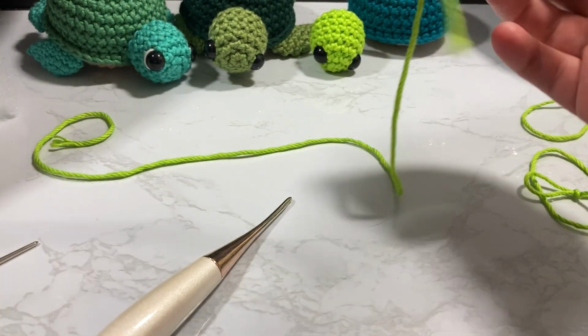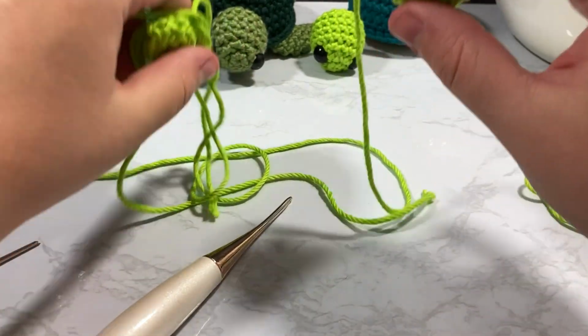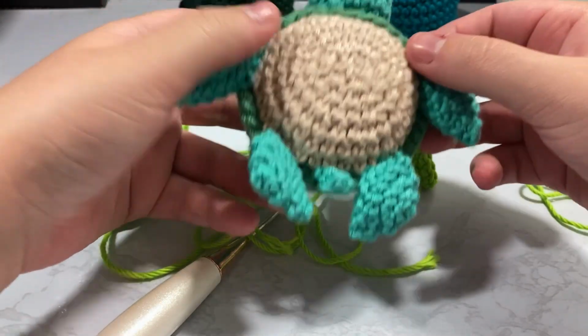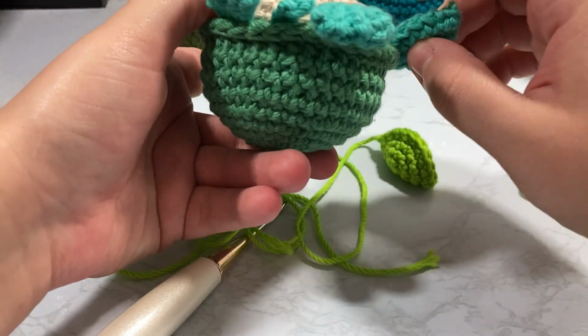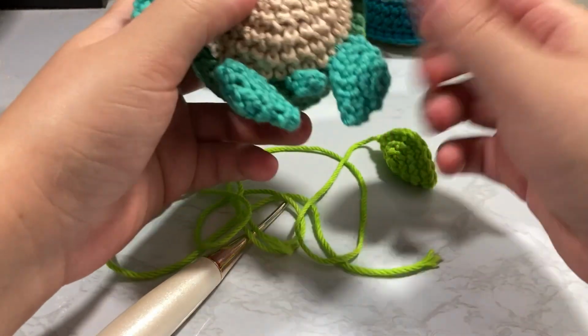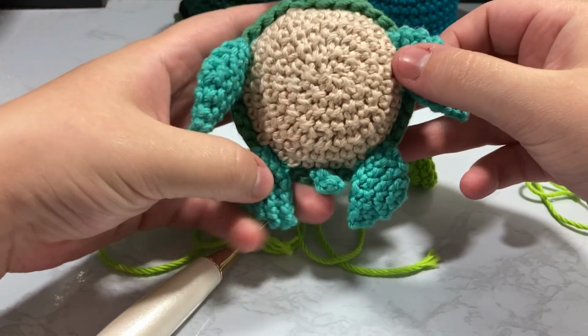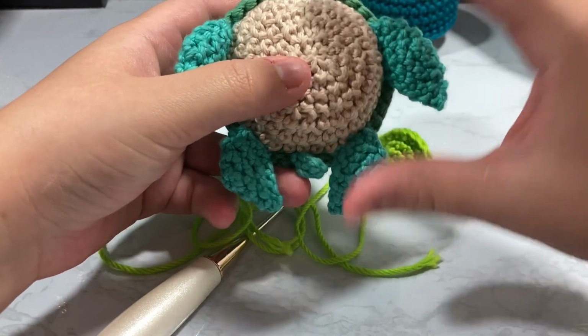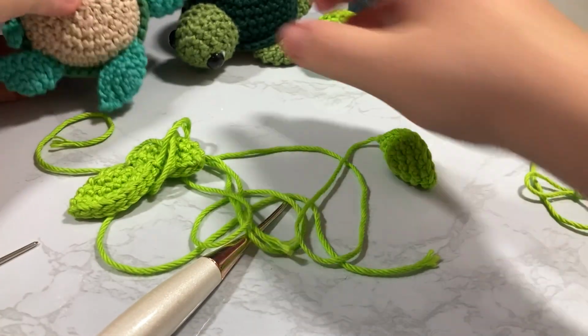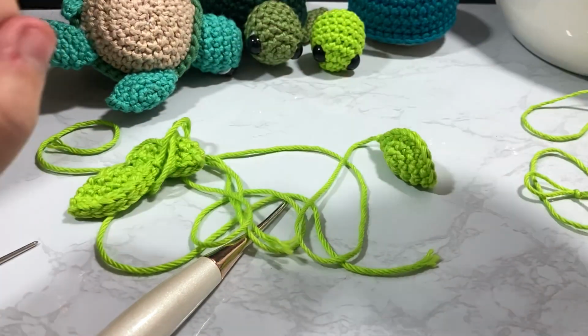Okay, so for the fins, I already have 3 out of the 4 done, and I'm just going to do a brief explanation because it's actually fairly easy to crochet the parts. The harder part is getting them sewn up sideways the way that you want them to be, and also sewing them along the belly in the proper location, and I'm going to go over that a little bit more than what the actual pattern states. So the belly, I'm gonna put him like right there so you can see his little belly.